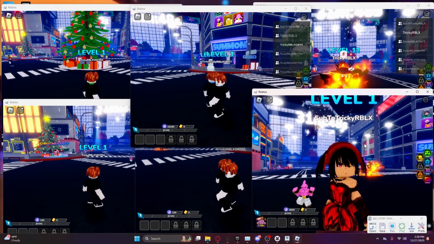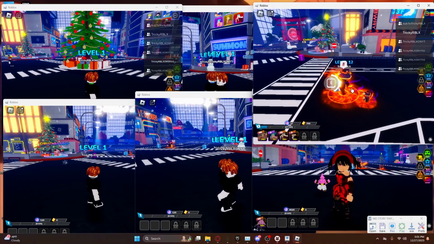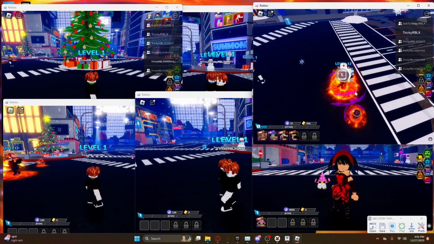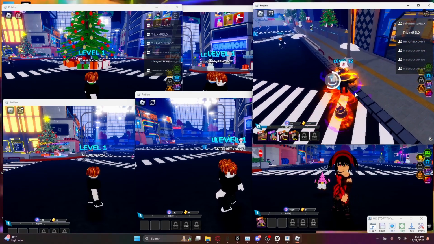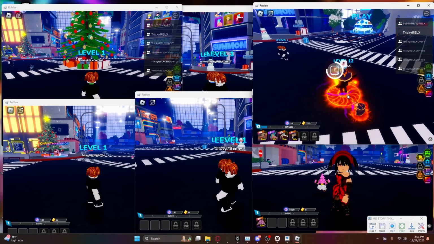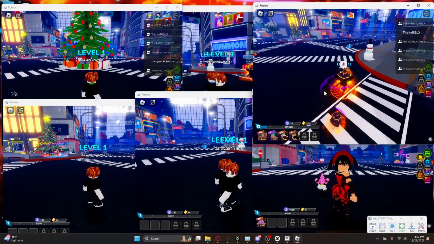And let's wait until this timer actually goes down. He gave us all of his gifts, so I'm free to take all of these gifts. There we go. We got all of these gifts, all of our alts being here, being in the lobby. All of these gifts. Perfect.